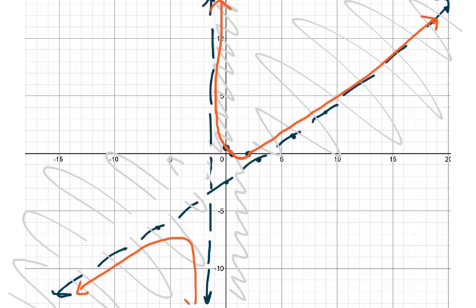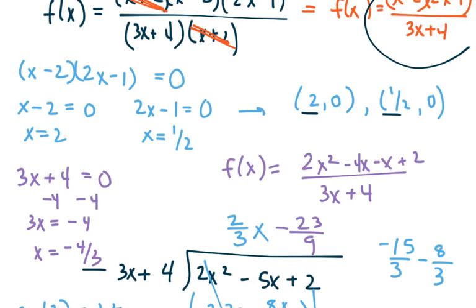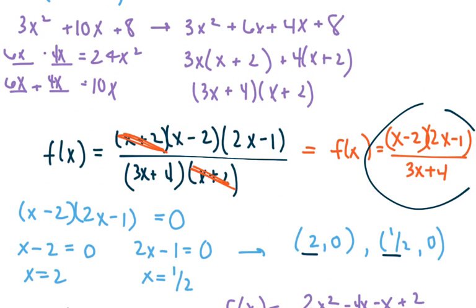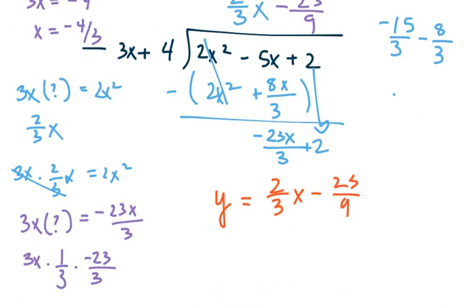Oh, there's one thing we didn't do. I hope somebody was yelling at me for the last 20 minutes that I just blatantly ignored this. This would have helped us graph. We didn't need it, but I completely forgot to find my hole for x plus 2. There's a removable discontinuity at x plus 2 equals 0. So at x equals -2, we have a hole.